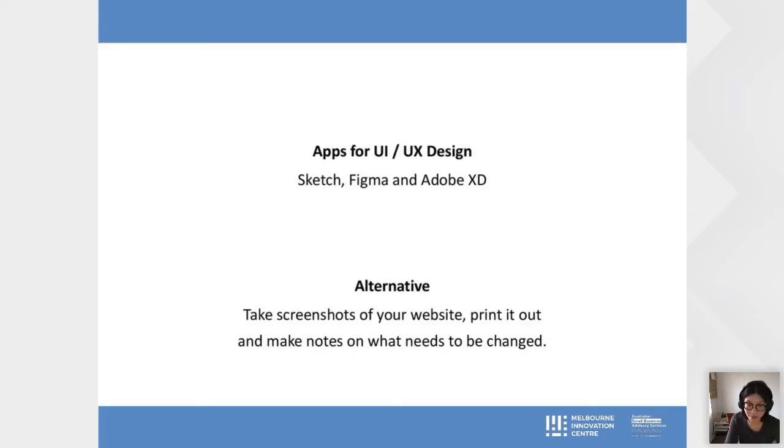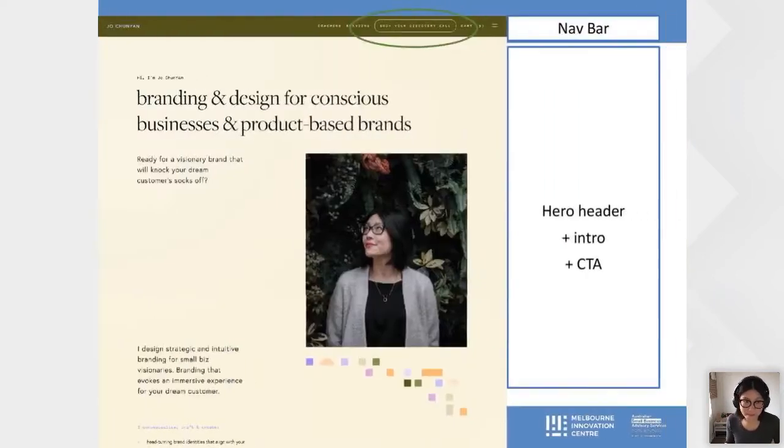Take screenshots of your website, print them out, and make notes on what needs to be changed. This is going to be a little bit more hands-on, and it does take a bit of time, regardless of whether you're using Figma, Adobe XD, or screenshots, because UI does take a bit of time to work out. But it would be great to have the screenshots of your existing website so you know what you're working with.